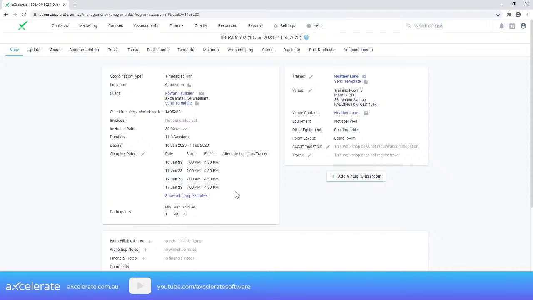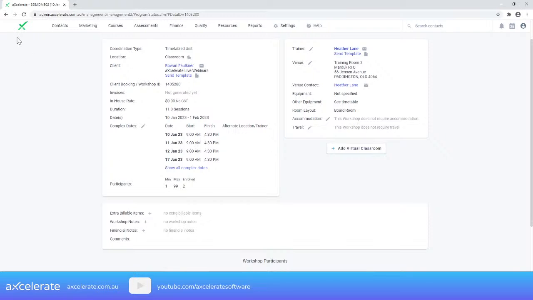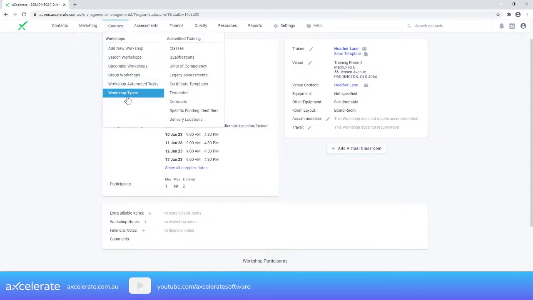However, that can be quite intensive if you are timetabling a lot of units. So if you don't care particularly much about your class allocations, it doesn't really matter how many people are in any given room, you may not need to interact with this. The minimum maximum may just not be very relevant. However, if you are keeping close track of that, it may get quite tedious to go in and update every timetable workshop and constantly change the max value to get it lower than 99. Thankfully, we've got a way to get around this so that any future timetable classes will actually have a different maximum value. The way to do this is we need to go back to something called workshop types.